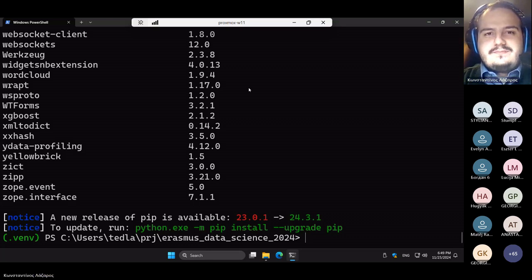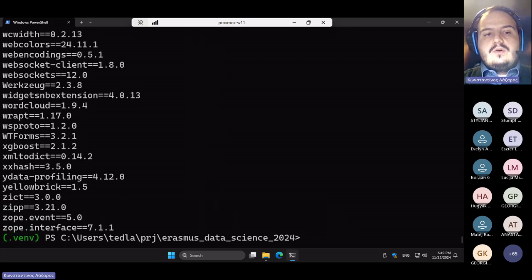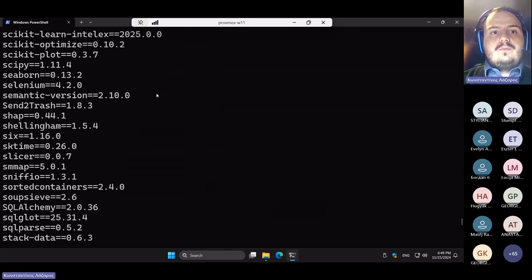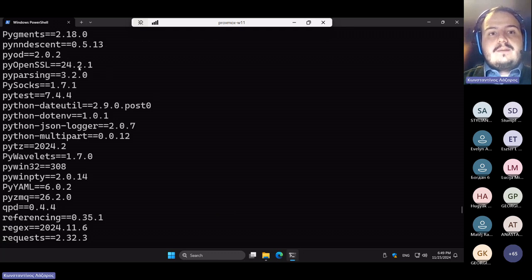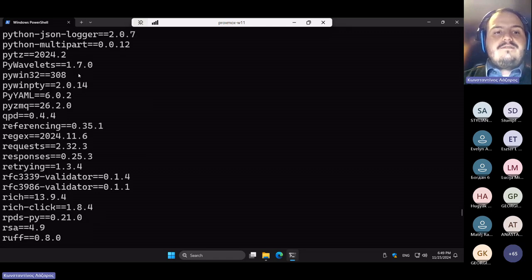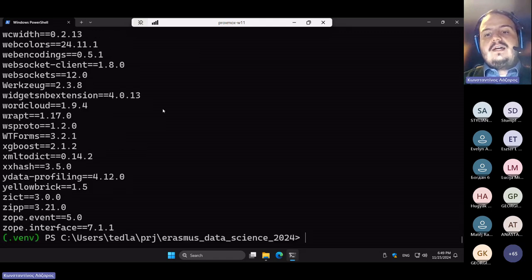Okay, so how can we go on and use this? Why is this useful for us? Because if we run a certain command, which is called pip freeze, we can get not only the libraries, but the specific version of each library that is required for my project. And we can, of course, save all of this into a txt file and give it out to a colleague of ours or the client to whom we will be giving our algorithm, so that they can set up the exact same environment that we've used as well.